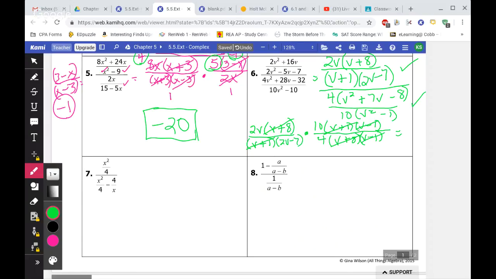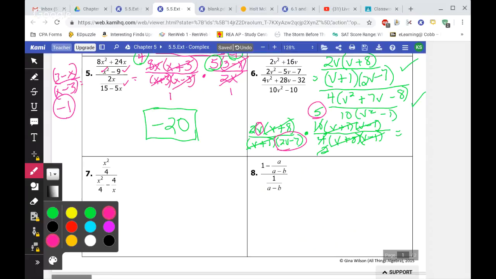So now let's take a look at what do we have left. Let's see. 2 will go into 10 5 times. 2 will go into 4 2 times. But now I have a 2 vertically, so that will cancel. So what do I have left? On the top, I have a v and I have a 5. And on the bottom, I have a 2v minus 7. So that's going to give me a final answer of v times 5, or 5v, all over 2v minus 7 as an answer for that one. A lot of crazy factoring in that one. Great practice on factoring. Awesome.